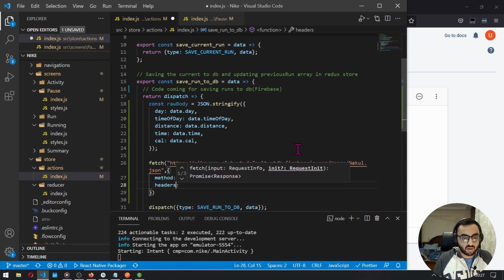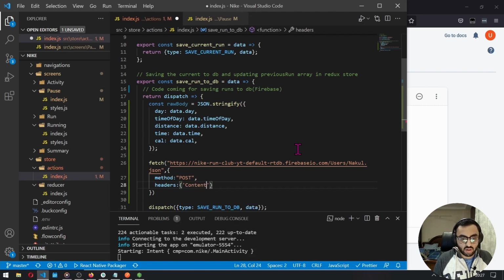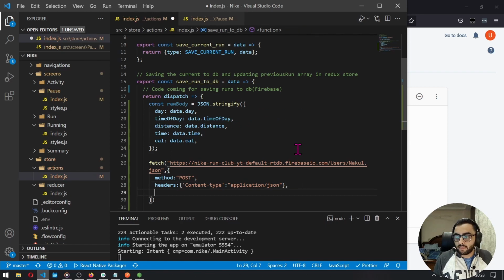We need to set headers: Content-Type is application/json, to make sure that the API knows that we are sending JSON data. And at the end we have body, so we will give raw body.